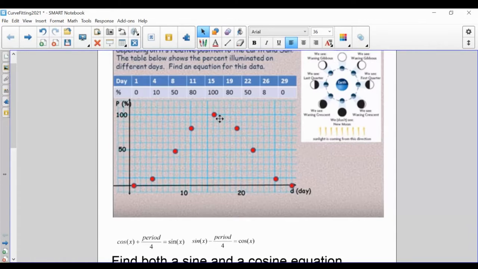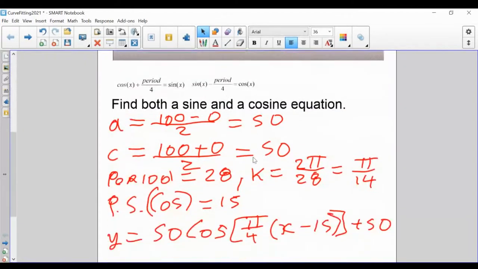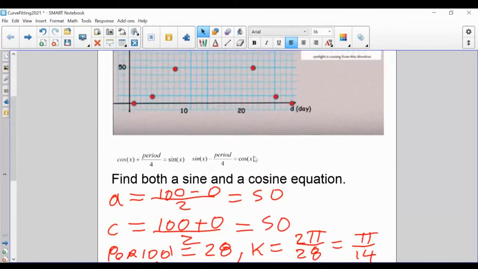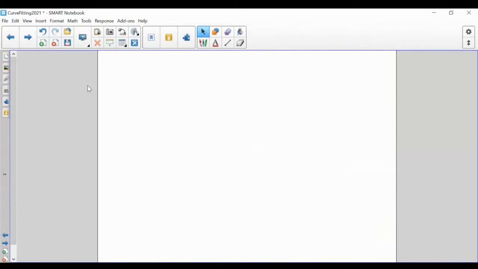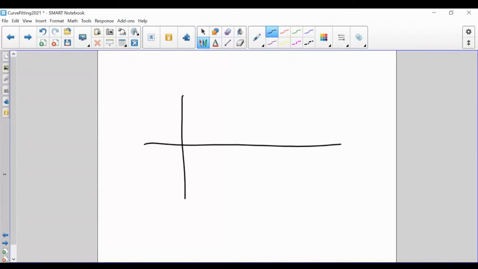Okay, so he wanted me to explain how to get the K value, and Hussein asked how I get the phase shift. Let me answer both of those questions. Hussein, first, the phase shift for a cosine function. Let me remind you about something. I'm just going to draw a very rough cosine function. There's my cosine function. It normally starts off at its high point on the y-axis, at 0 in other words. Would you agree with me on that?